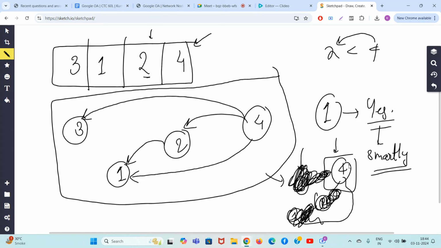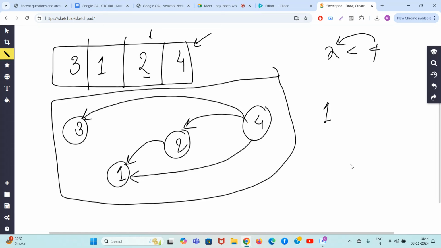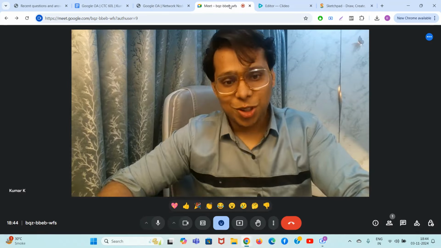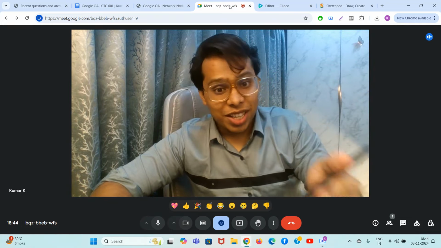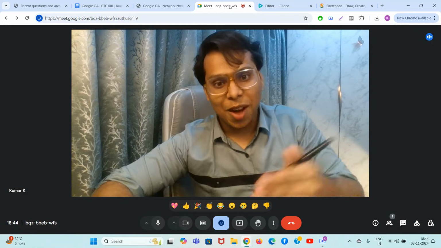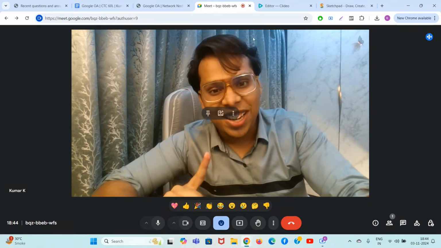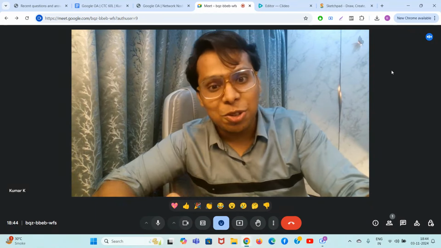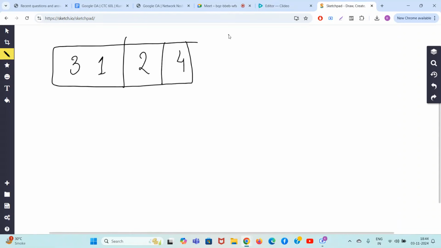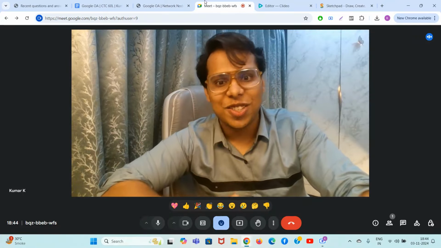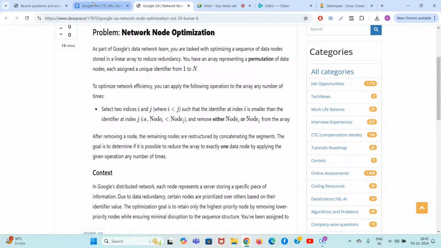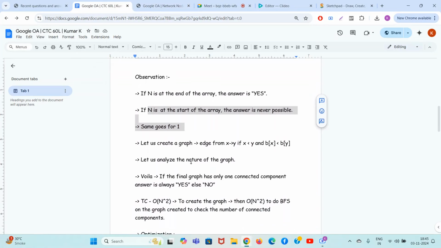I hope you like the brilliance. You see in higher level problems what happened. They gave us the array problem, but then we did the observation, and now we have converted it to a graph. And in graphs also, it's so much fun going on there. That's why I really love DSA, and you should also love it. Not standard DSA, hard unseen DSA problems is where the real love gets created. So now, guys, let's go through some other example also, to prove that if there is a single connected component after the creation of the graph, your answer is yes. It's a very interesting problem.